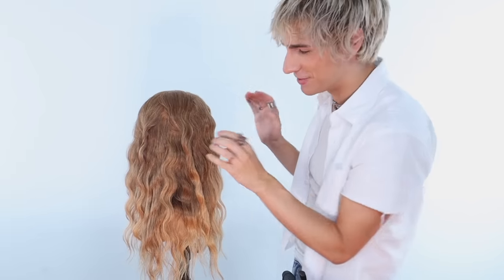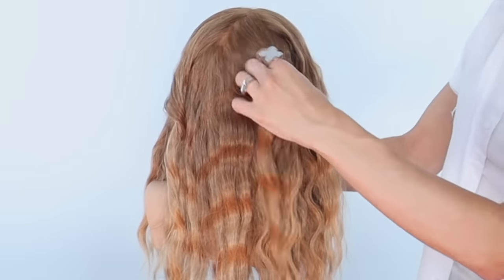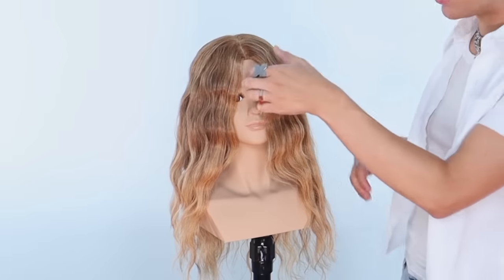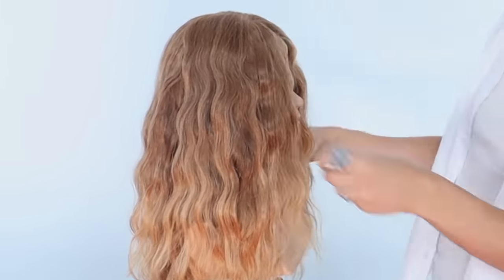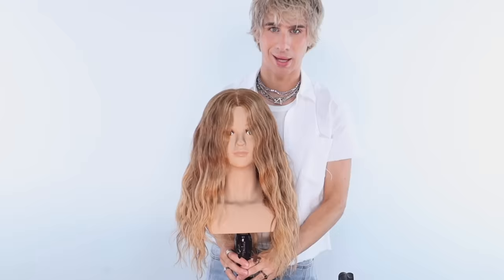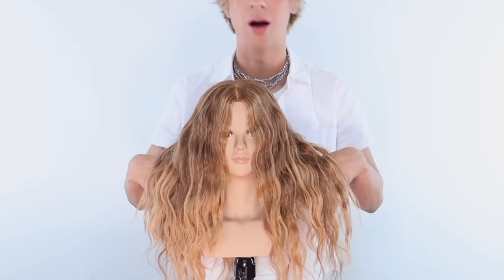And now for the reveal of these waves. If you want the most natural looking waves with this waver, please do that technique - it is just the perfect thing to top off this look. It looks like her hair literally just dries like this naturally. The only part I don't like is this front section, so I'm going to twist the hairs and give it a little bit of extra something. Sometimes at the end you just need to take a few hairs at a time and just perfect them. For the ultimate natural wavy look, we're going to top it off with some sea salt spray.